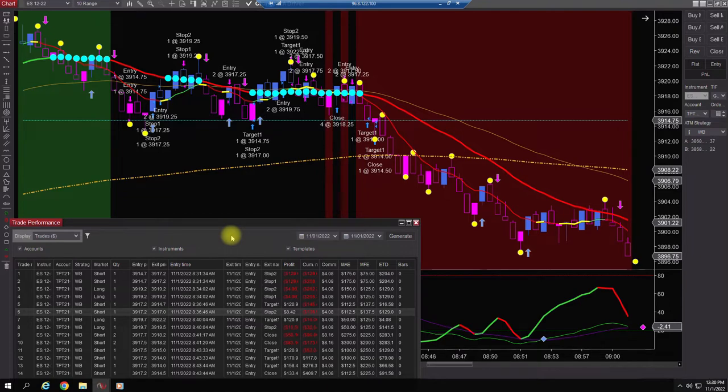Should have stepped back and said, hey, we're just chopping right now, let's let this go. This was the yesterday high — another thing telling me you've got resistance here and support here, and all we're doing is just up and down, up and down. Sooner or later we are going to break it. I was thinking we were going to break it towards the downside because we had gone up all night long.